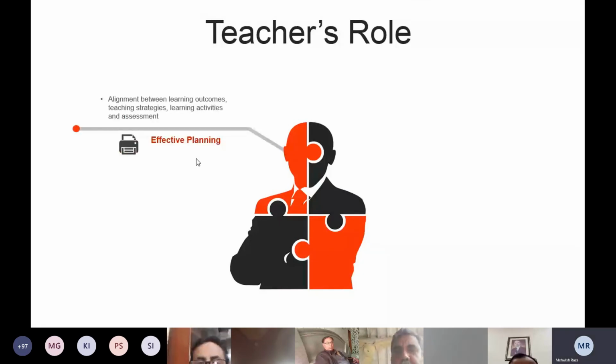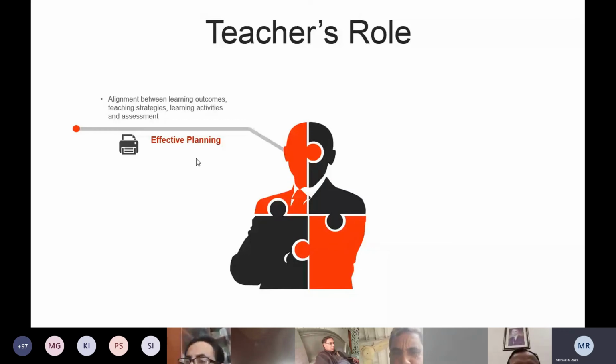Again, I'm taking it back to what Amjad Saab had stated in the meeting chat earlier, that planning is the key. That's the foundation of your teaching. You have to align the learning outcomes with the teaching strategies and the learning activities, and finally the assessment. When you do this, you will be able to motivate students, you'll be able to satisfy their expectations, and you will also be able to give them a certain amount of confidence that they are preparing themselves well for the given context of your curriculum. Now, effective planning की कुछ principles हैं.